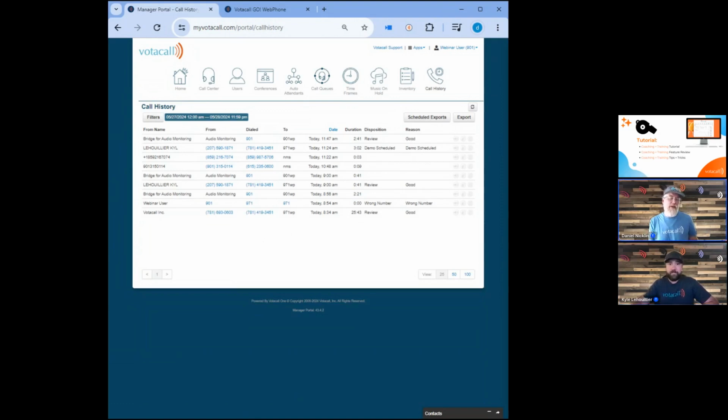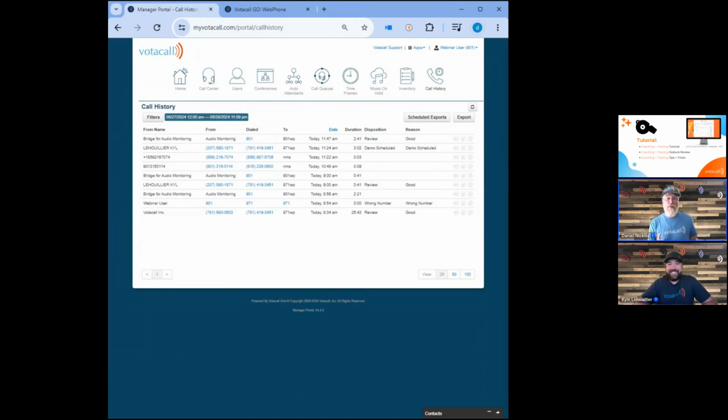Yeah, and Wendy asks a terrific question. Wendy said, I see so many features on your Votacall, but we can't see most of them, like time, music, etc. Is it customized based on company? It is not customized based on company. It is customized based on what profile you're assigned behind the scenes. Since Votacall is an all-in-one solution, this is a great time to tell you guys this. We usually try to throw this in at some point.